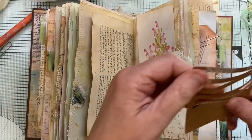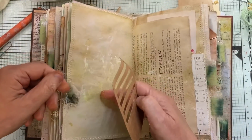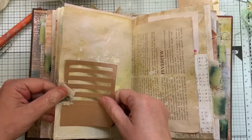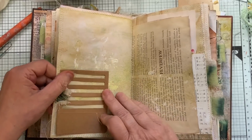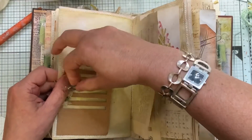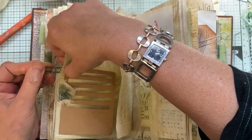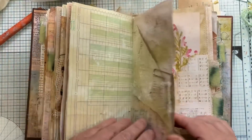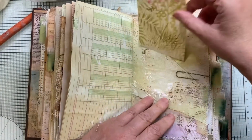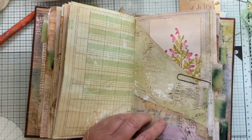Am I talking to myself? I've got one of these too. That would be nice somewhere. That's the one I cut off, look. Right, I'm going to put that there. I'm just thinking that will be good in there because that's nice and tall, look. Yeah.